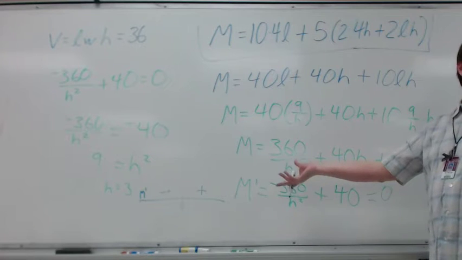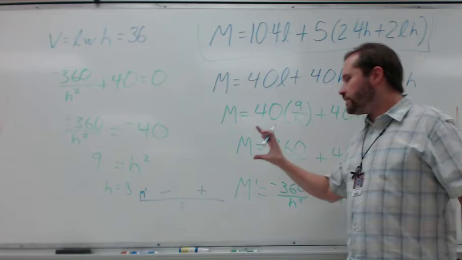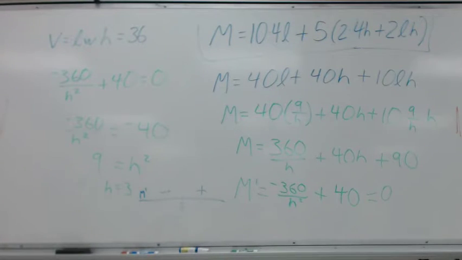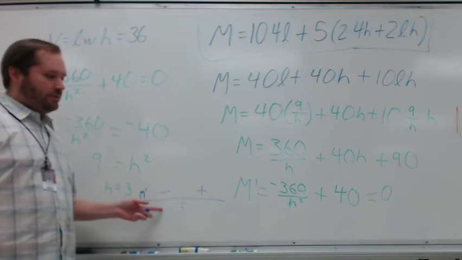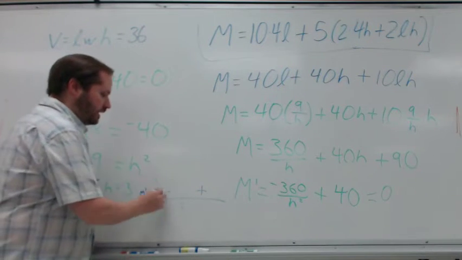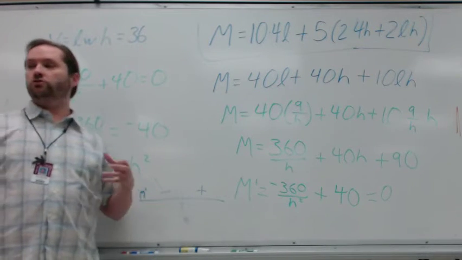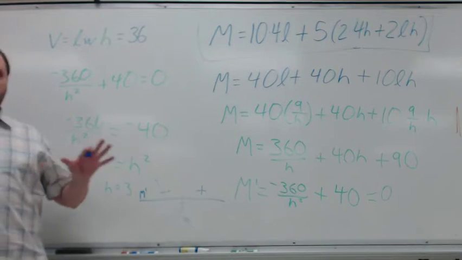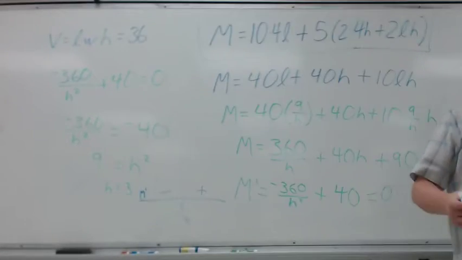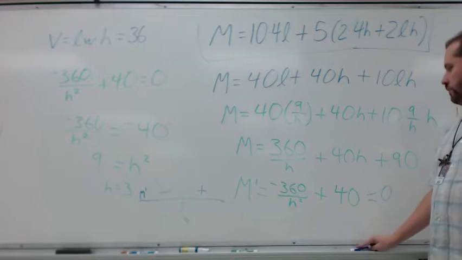Are we happy with this? Yes. And on the AP test, unfortunately, this doesn't count as proof, which is sad. It's not fair. It's lame. Everyone grading the AP test knows exactly what you're doing when you write this out. Especially if you're like, okay, down and then up, it's a minimum. We win. But they won't count this. So use words, and it's not a lot of words. Just say the slope changes from negative to positive at 3. Therefore, the minimum is at 3. That's plenty of words. When h equals 3.